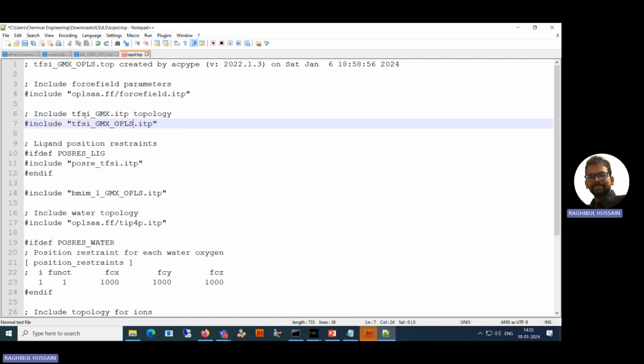What does the position restraint file do? If you are giving a motion and you want to constrain some atoms, you use the position restraint file. It will neglect the force, whatever limit you give. For example, if you give 1000 kilojoule per mole per nanometer, then it will neglect that 1000 kilojoule per mole per nanometer force.